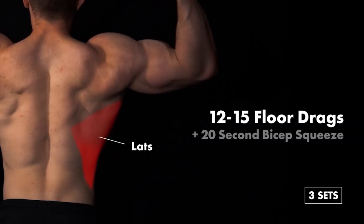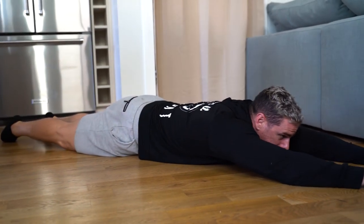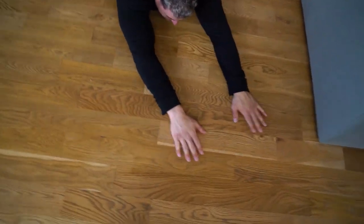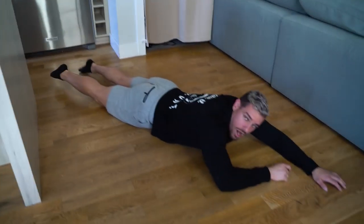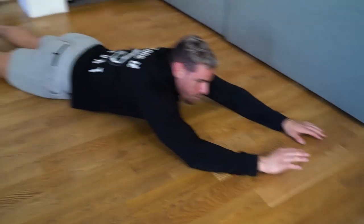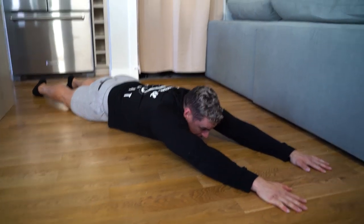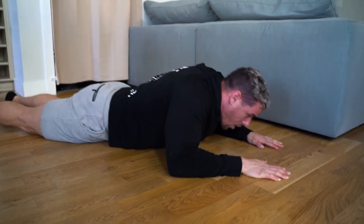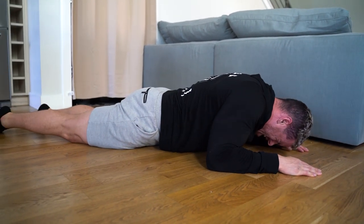On the floor now. Tighten your abs — squeeze your abs and glutes so your lower back is pressed to the ground. Hands should not be too wide; reach out almost as if you're reaching for the stars, fully extending your body. Open up your feet. I also suggest putting a dish rag under your knees if the floor is rough. Tuck your chin, then pull as hard as you can, squeezing everything in and focusing on those lats the entire time. Let go and push back to relax. Pull all the way through — drag and drag, keeping everything in line, then right back.